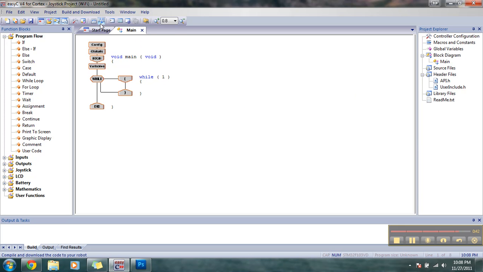The last thing I really need to see to be effective with it is this build and download button. Sometimes you have to build and download before the online window will run, so you just develop a program with one motor in it and then go back. When you click build and download, it'll run the program onto your bot, and it'll work very well. Then we can play with it a little bit more later on. Alright, so that is your basic orientation.